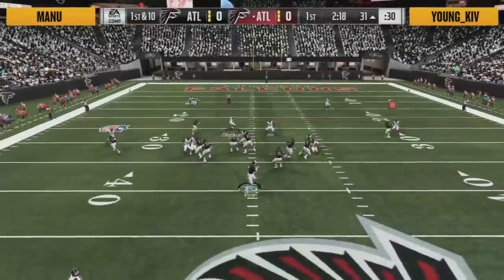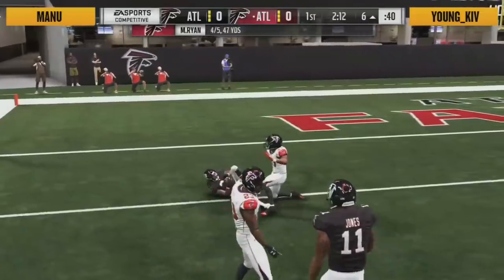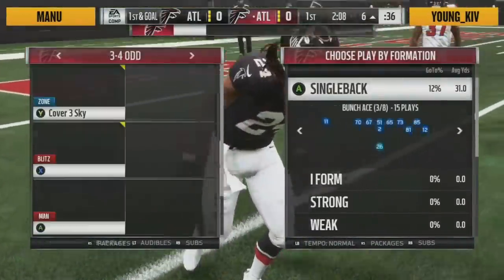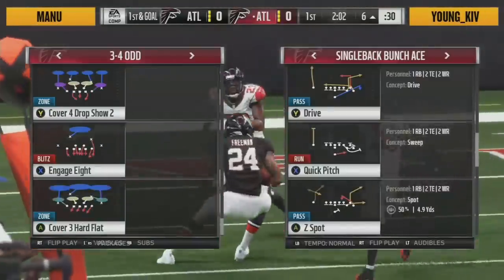Tuesday. First and 10. Picks up the blitz. Nice pass right there. Chat, all right, so what are we looking at? Let's see. First down and goal at the 6-yard line.